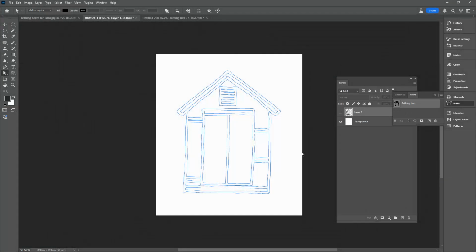So anytime you need to convert an object, a black and white object, or a colored and white object into a vector object in Photoshop, it really is as easy as making a selection on it and then right-clicking and making a work path out of it. And of course, while you're there, adding it to your custom shapes collection is another good idea and a very simple thing to do.